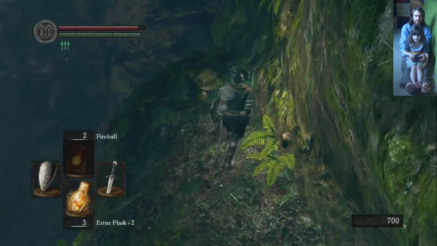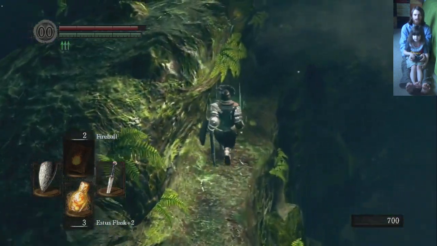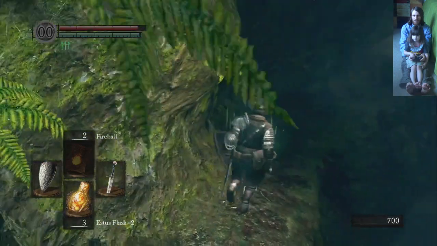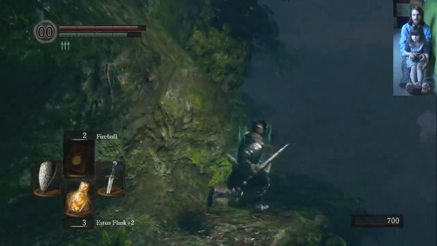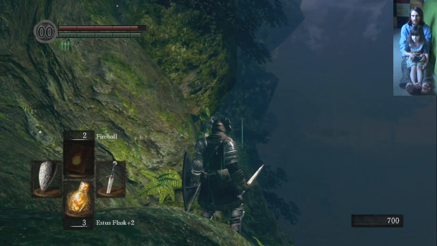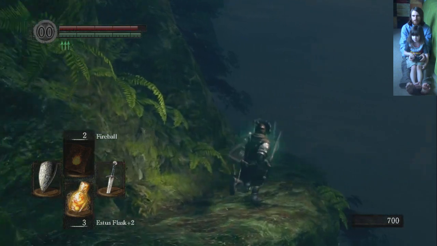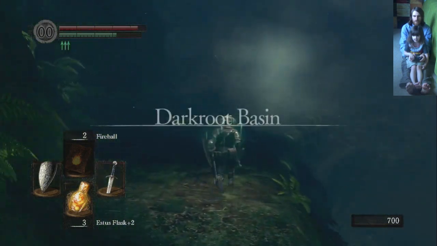There should be a bonfire around here. There is. Also, that was controller drift. I actually let go and it kept me walking. That's not a good thing, for sure. It's definitely not a good thing. We can see a building up there. Or no, that's just more woods. But we'll be going over there in just a bit.